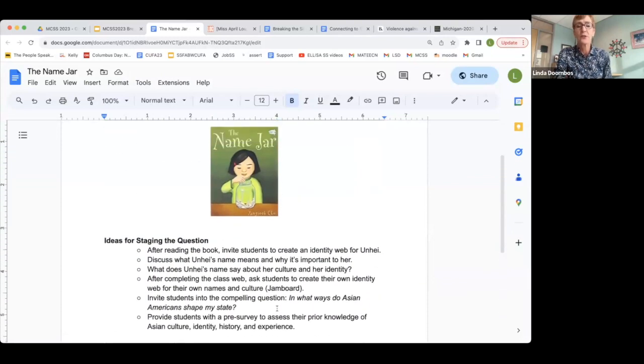And then on others, you'll notice I create a map in Asia to show the different areas, because we want to make sure that we're not lumping all Asian Americans into one category, that we're teaching that there's a huge difference with Vietnamese and Chinese and many other countries in Asia.